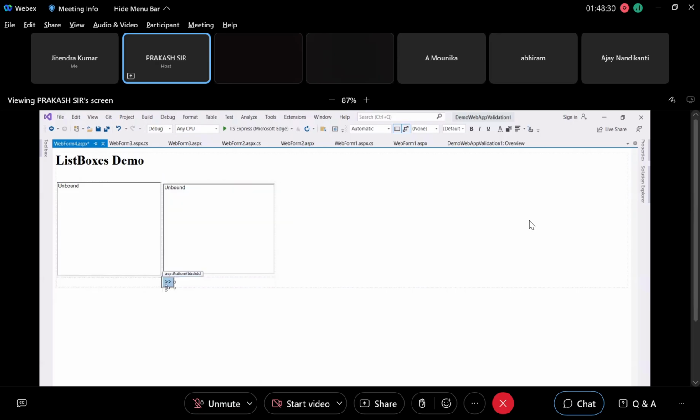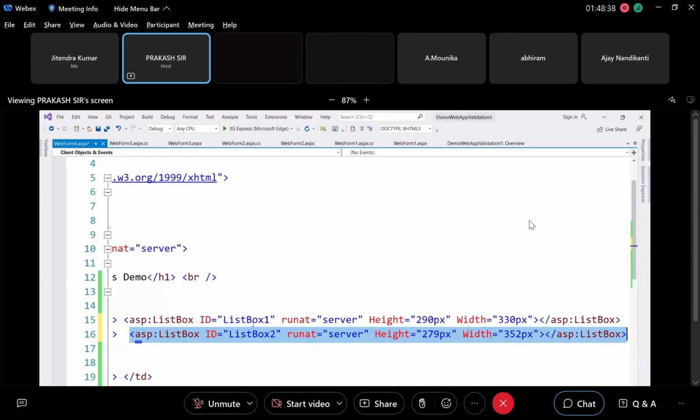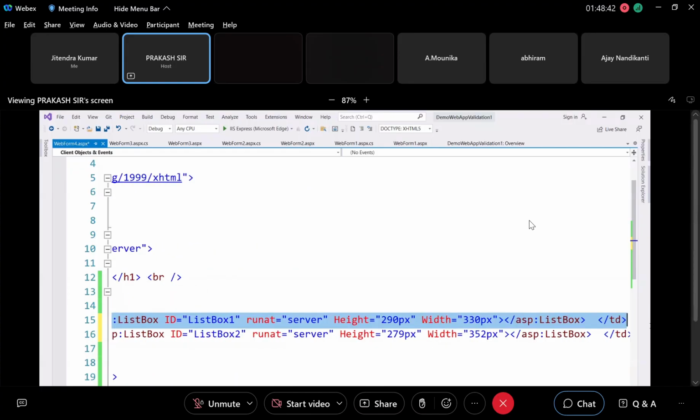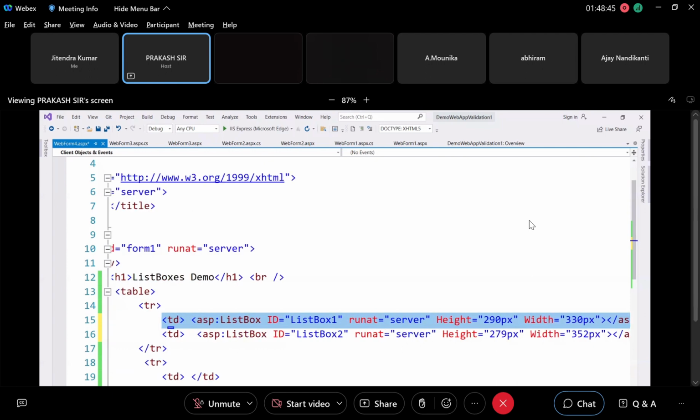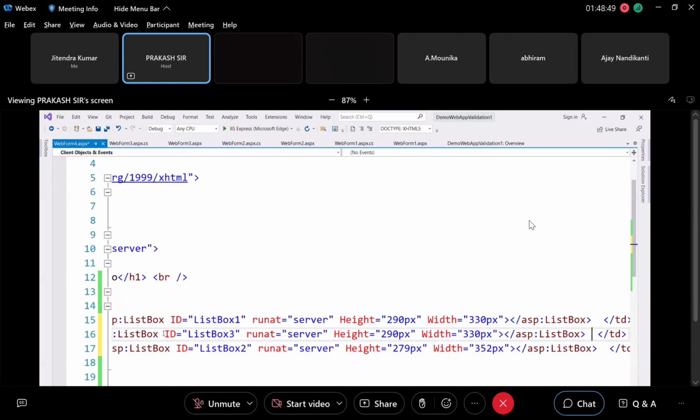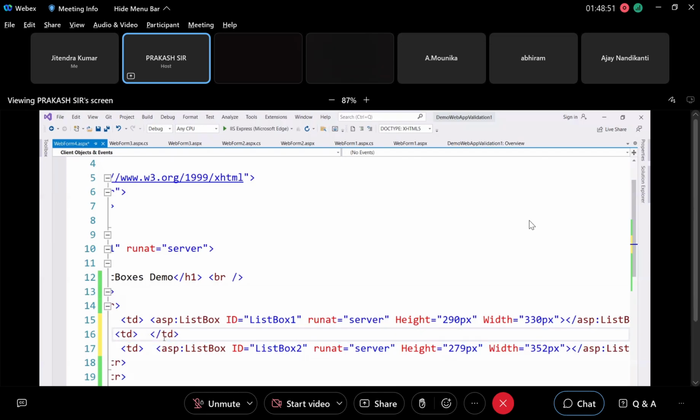You can give a gap between the two list boxes by adding one more empty TD. So add one more TD column, 3 columns like that. In the empty TD, one more TD in between these two so that it looks good.